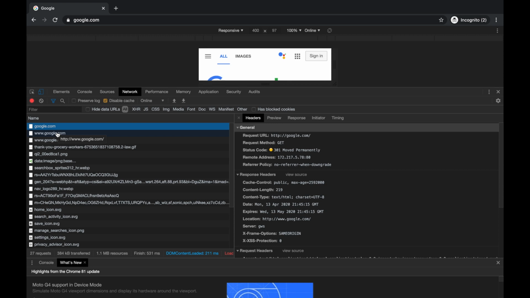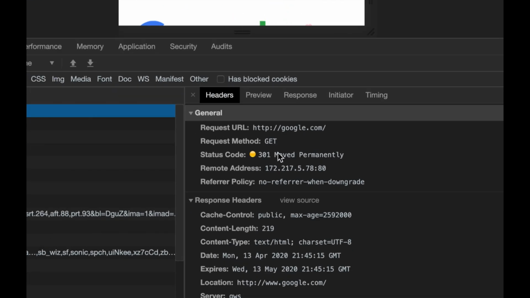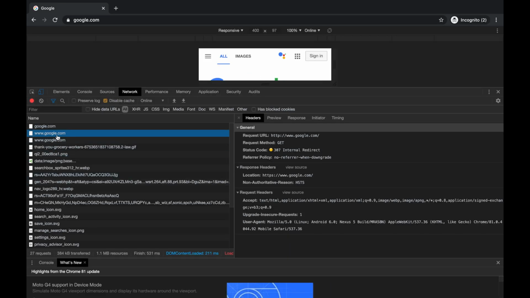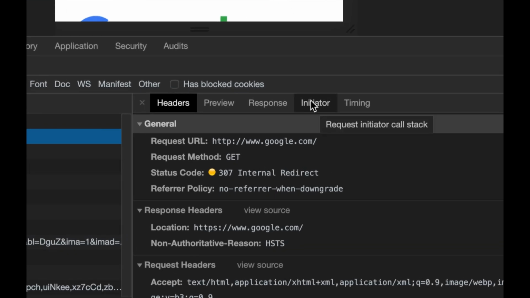Because that's the web. The web is the web. We cannot break the web. Whatever has been working for the longest time, the browsers have to maintain backward compatibility. So the first initial request is an unencrypted HTTP request, which Google responds to with, hey, we have moved. Where are you going? Google.com, there is nothing like that. Please go to www.google.com, again unencrypted. So the browser redirected to www.google.com, and that's another unencrypted request.